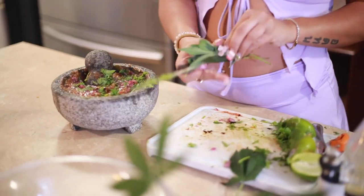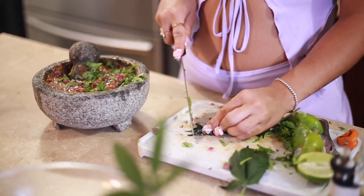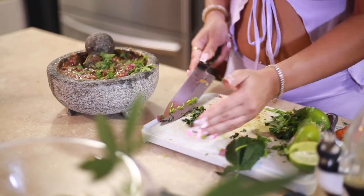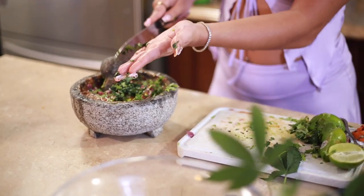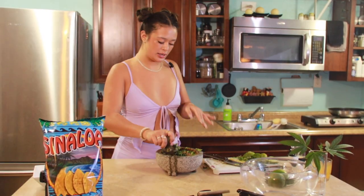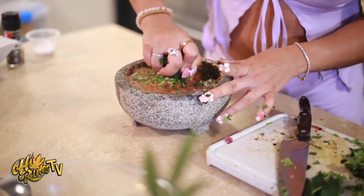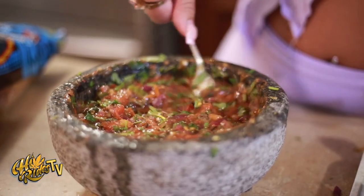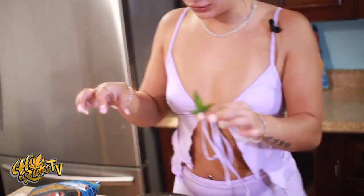Kind of remind me of a shiso leaf. I'm gonna chop some of these up. We're gonna put it in our salsa. Mix all that up. Pretty good to me. My perfect little garnish.